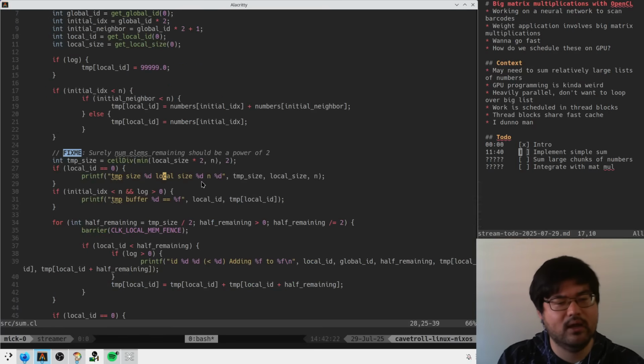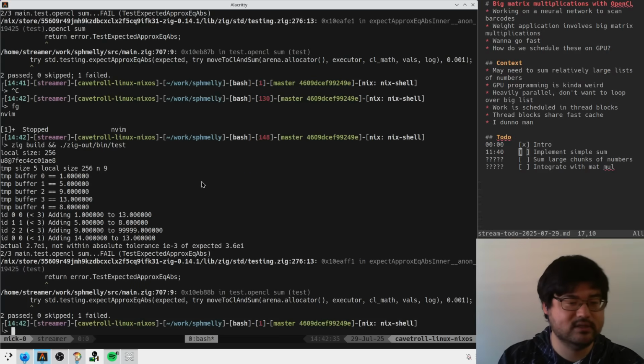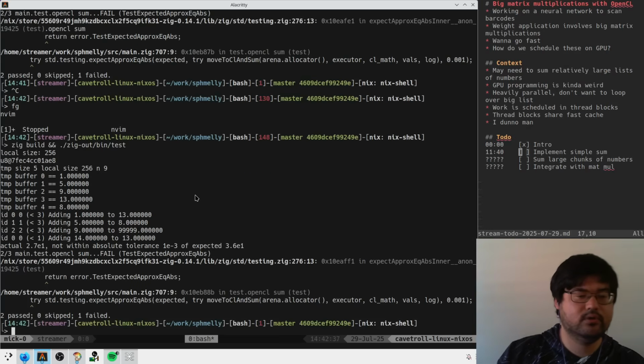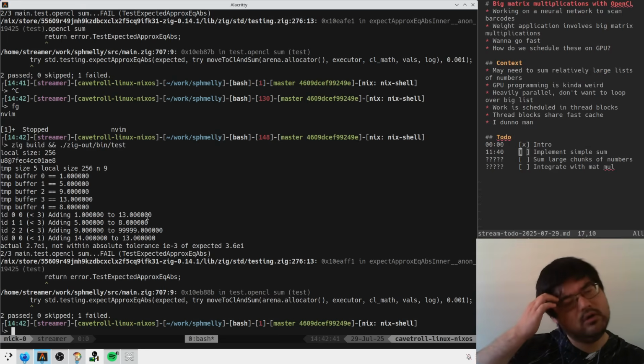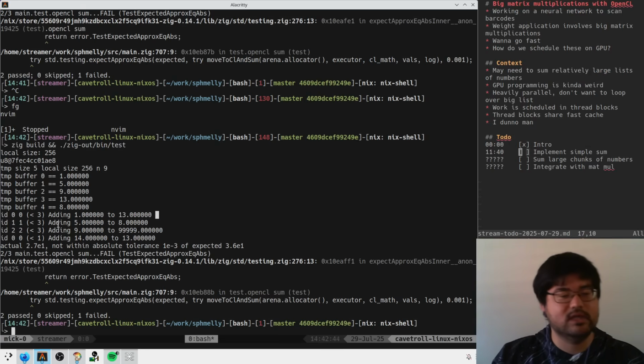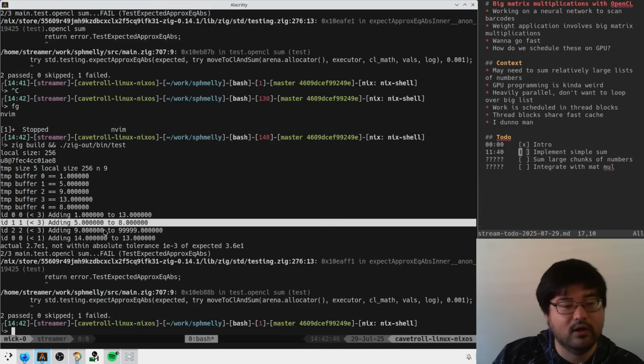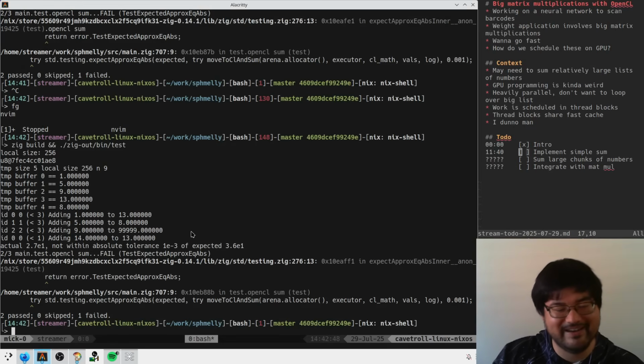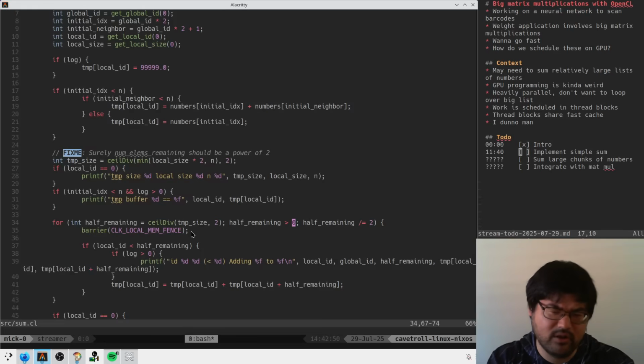Right, which is why this ceil div before felt like it was right, but this didn't work in other cases. Okay, and then this is interesting too. Now we're seeing 1 to 13, 5 to 8, like we wanted. But then 9 to 9,999.99, right? What is going on there?